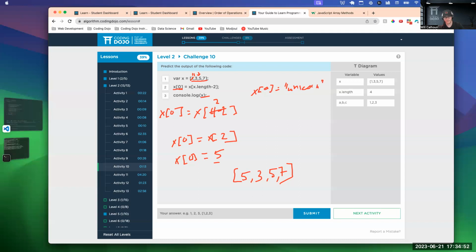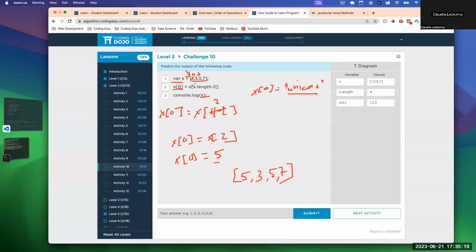So I can change the value whenever I want. If after I declare this x, I say x of 0 is unicorn, I'm saying the new value for this position is unicorn. And then it would say unicorn, comma 3, 5, 7. There is no pattern.